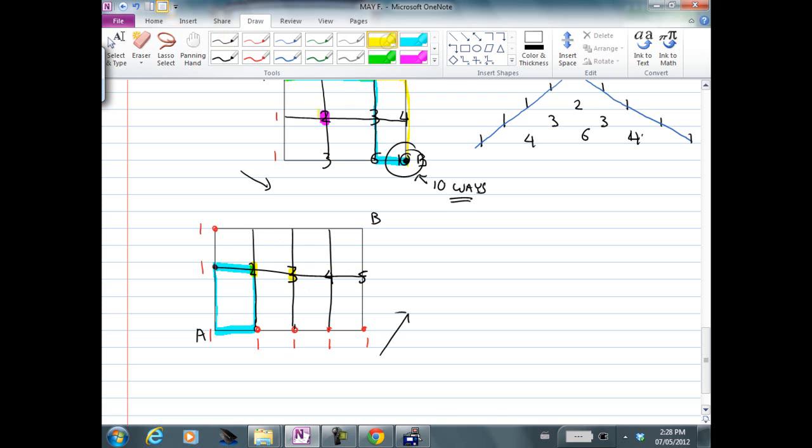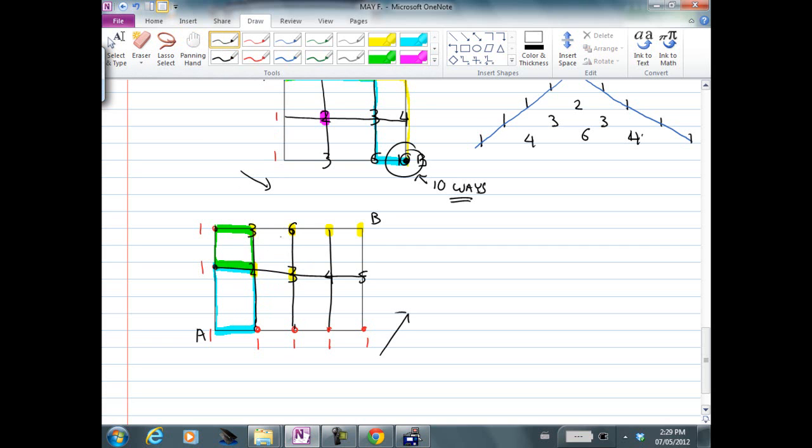Now, I'm looking for these corners. See, this corner, yellow, came from this box, agree? Green box. So what 2 numbers are you adding together? Look at 1 and 2. Because this corner came from the green box, you're always adding 2 corners together. So this is 2 plus 1, and this is going to be 3. This corner comes from this box right here. Look at my hand. So I'm adding 3 and 3, which is 6.